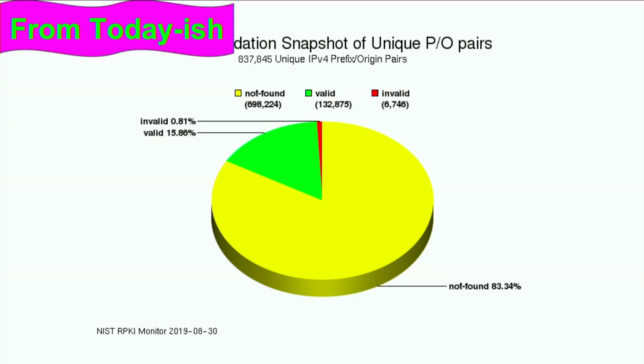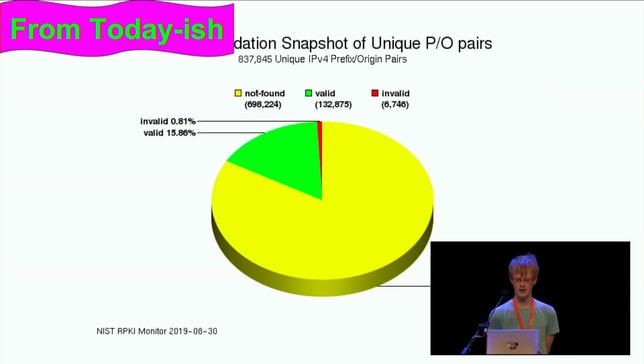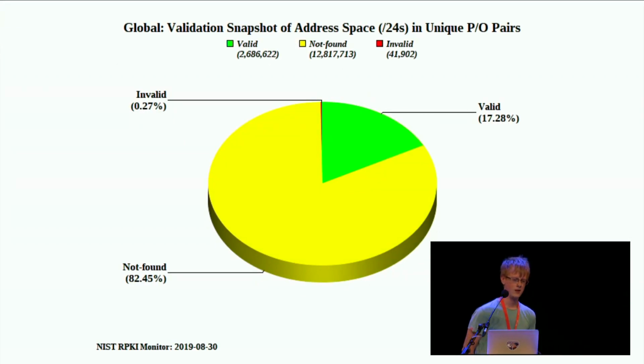The interesting way to look at it, if no one has ever seen these pie charts before, is that NIST has an RPKI monitor, as it says at the bottom. They have a second view, which I overlooked, but is actually way more useful. This is the same pie chart, but divided into /24s. So we can say that 17.28% of all /24s on the internet, or worth of /24 space on the internet, is actually valid, and only 0.27% is invalid. At this point, I would really argue if it's worth worrying at all about the 0.27%.